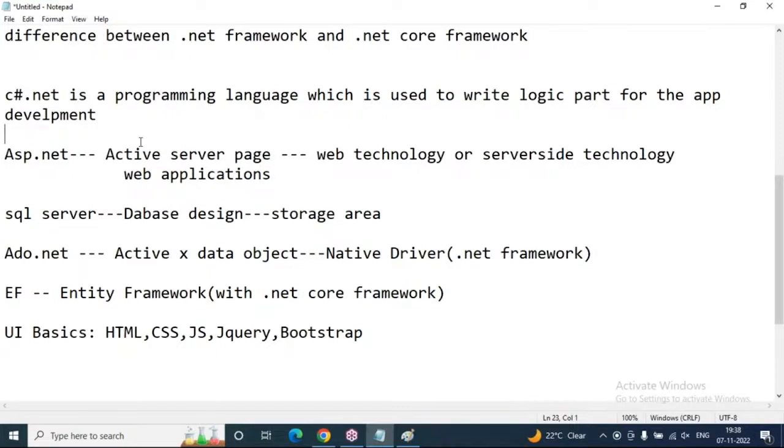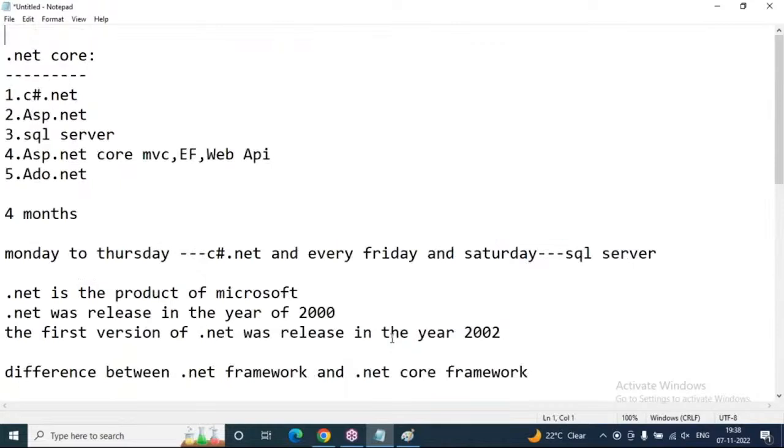So this is about a very basic demo session, sir. In this session, I have not even given the complete introduction of .NET. Tomorrow, I'm going to give the complete .NET introduction: what components are there, whenever we start writing code using the .NET platform, how code is going to execute, how the process starts, everything we'll discuss in detail, don't worry. This is just an overview I'm giving in this session.